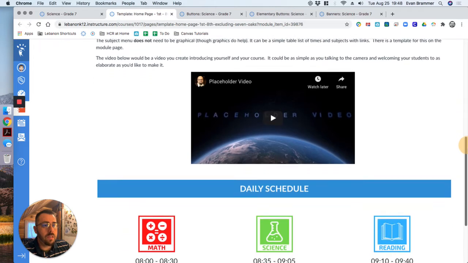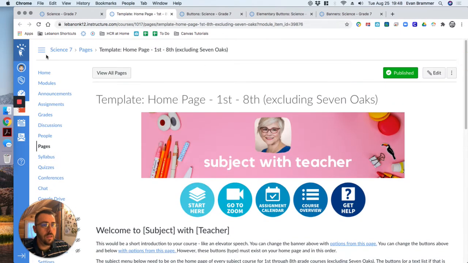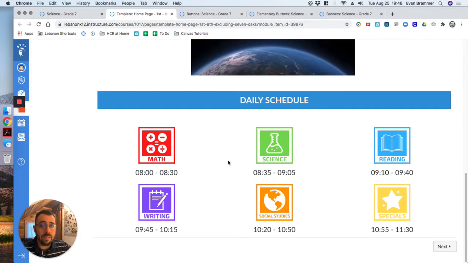And then I'm going to skip the video for a second, and go down to the daily schedule. This is that 4th required element. The video is strongly encouraged, but it's not required. But everybody that fits within this category of 1st through 8th, excluding Seven Oak, needs to have this daily schedule.